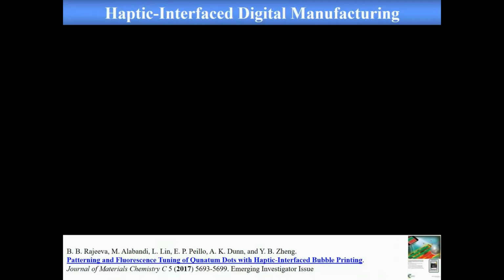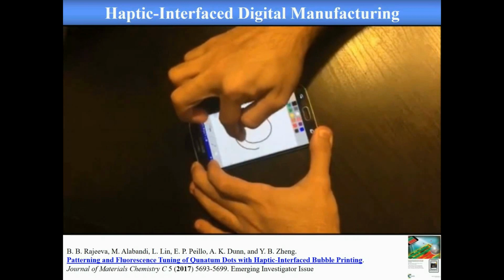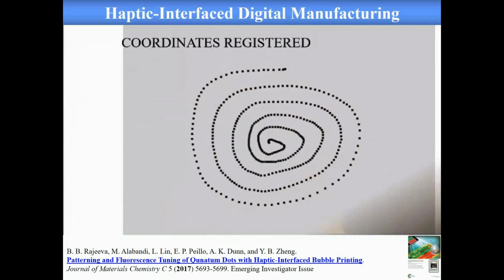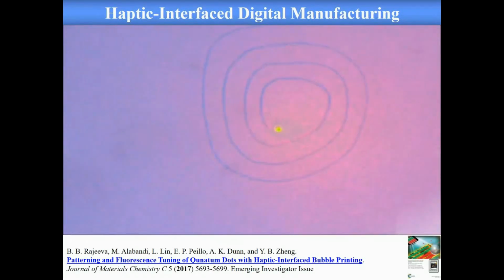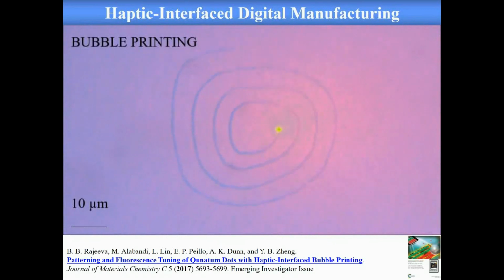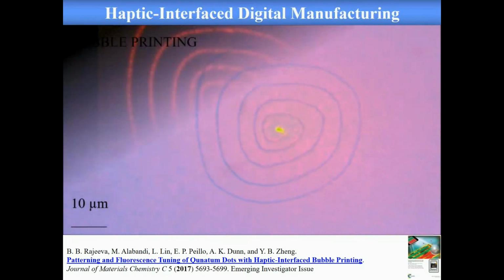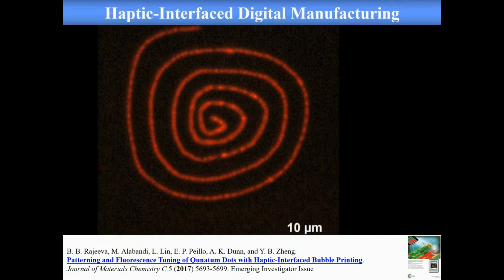So these days, everyone has smartphones, iPhones, right? To make our manufacturing tools or fabrication tools more accessible to different users, we have developed apps which enable us to use iPhones to control the system. So even kids can play with this. You can load the pattern on the iPhone and then send the image to the computer, and the computer will write whatever you draw, right? So you do your drawing at the macroscopic scale using your hand, and basically you now can create a feature at the nanoscale, right? So this is what we call haptic, right?